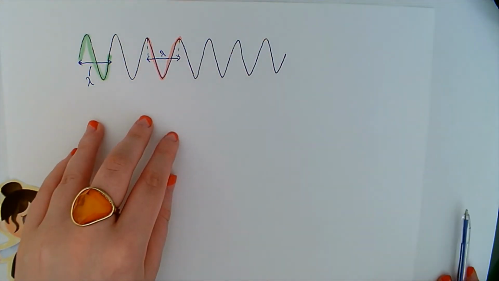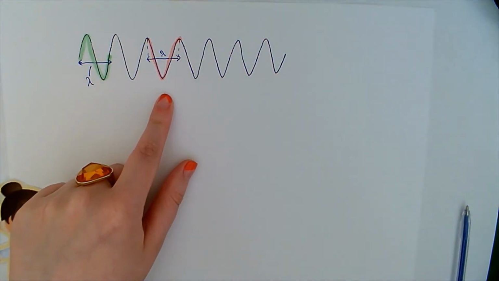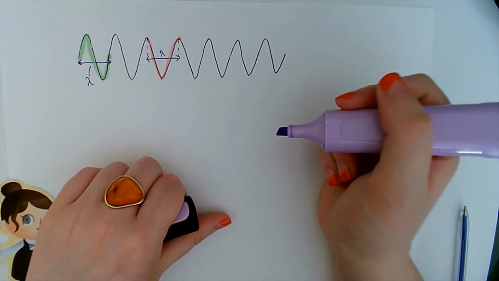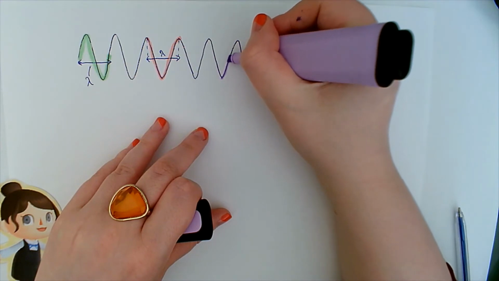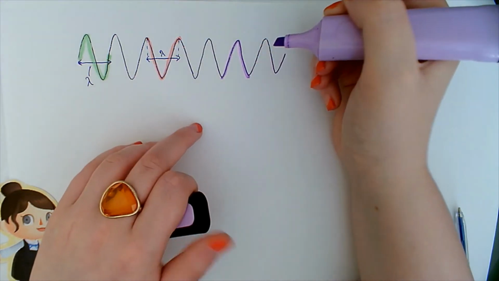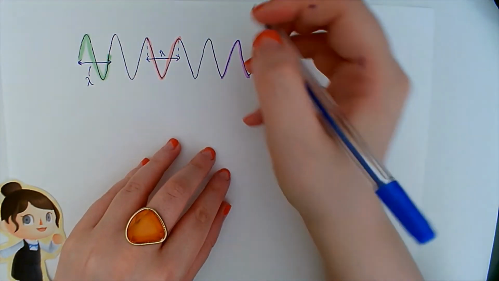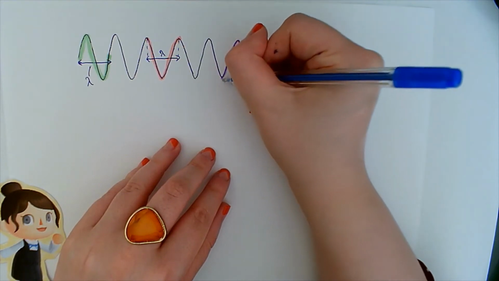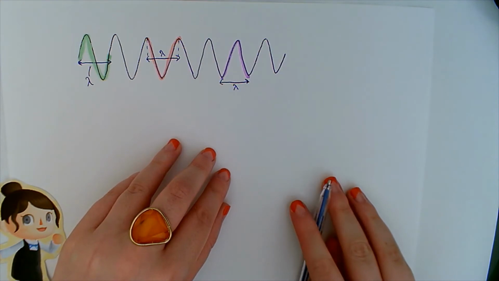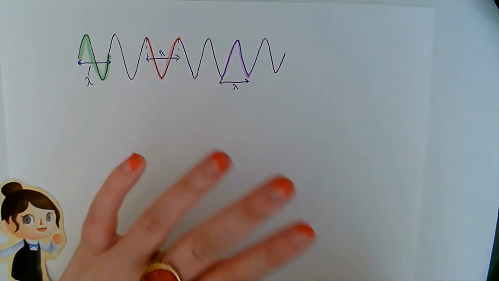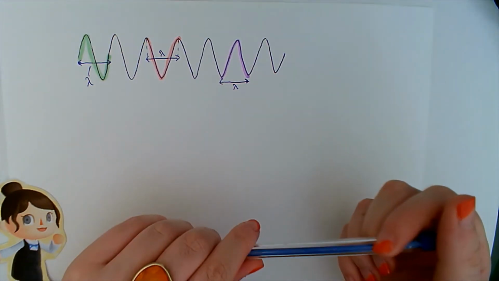The final way I'm going to show you is, we've done midpoint to midpoint, crest to crest, so naturally the last bit is trough to trough, and I'll show you that just now. So here's a trough here. Remember, that's the lowest part of the wave, and I just go along to the next trough, and that's another wave, and I can again show you the wavelength like that. So hopefully we're all on the same wavelength there, haha. And I'm going to show you some examples of how to count the number of waves in a wave train next.